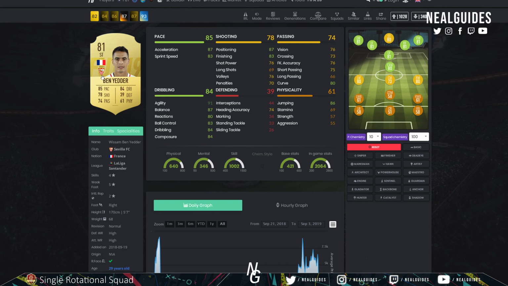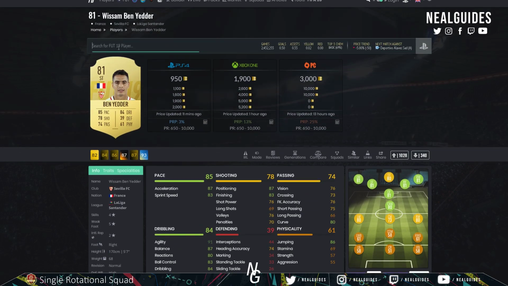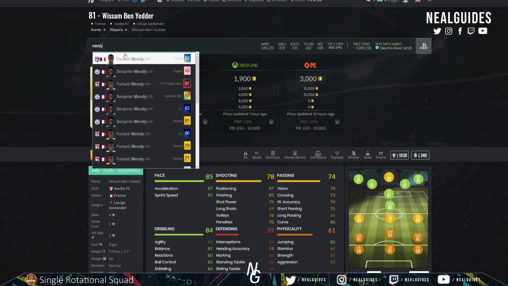La Liga, all the top leagues, basically, their players are worth a lot of money. Now, because Ben Yedder has gone to Monaco, he won't be worth as much. Same with Mendy, right? Ferland Mendy, right? But it's the opposite side of the story.